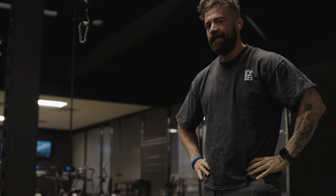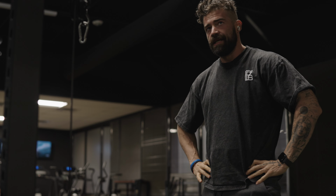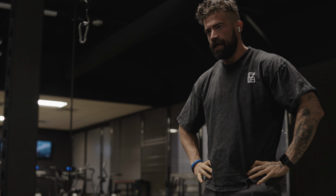So yeah, going a little heavier now, closer grip, more just lat bias, keeping the elbows really close, really tight.